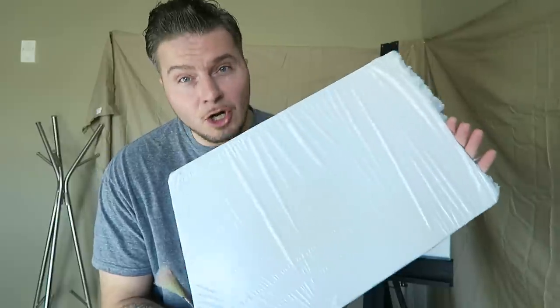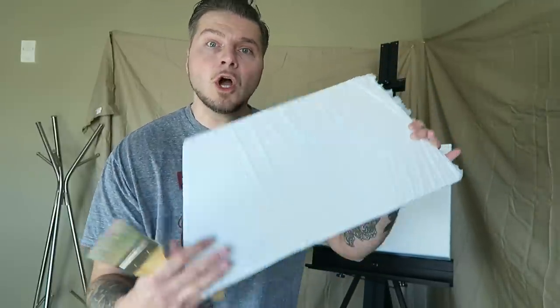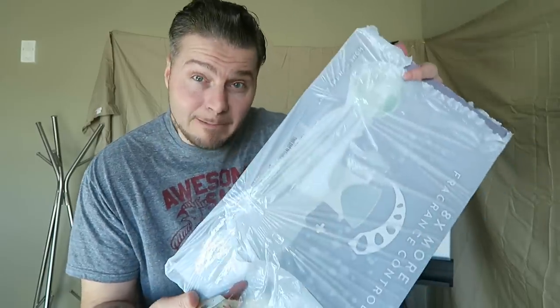This right here is our homemade paint palette, which is basically just a piece of cardboard with a trash bag taped to it. This is what we're gonna use to put our paint on and get busy with some painting. We've also got a cup of water. We're gonna need that to clean our brush out with.